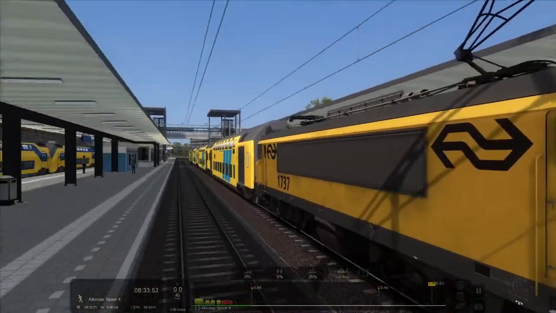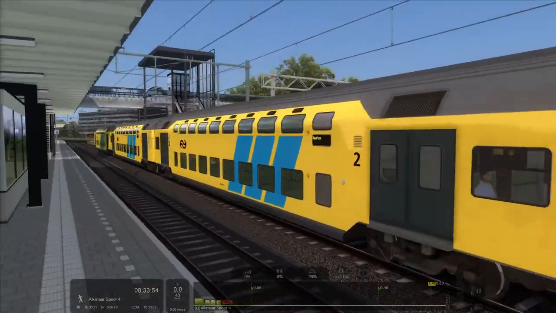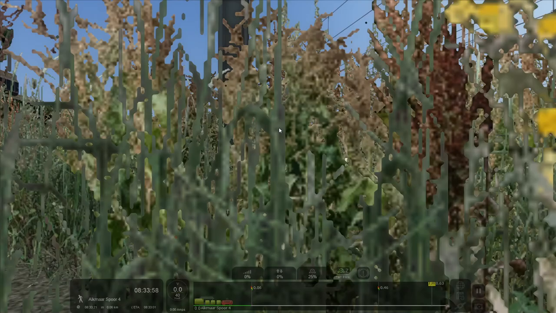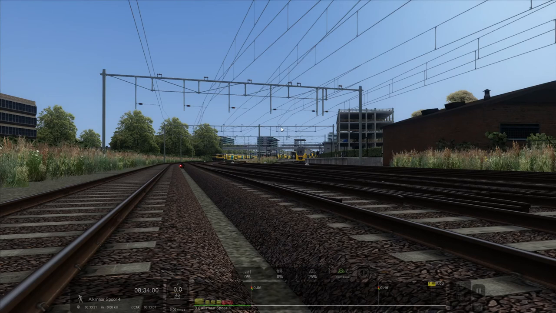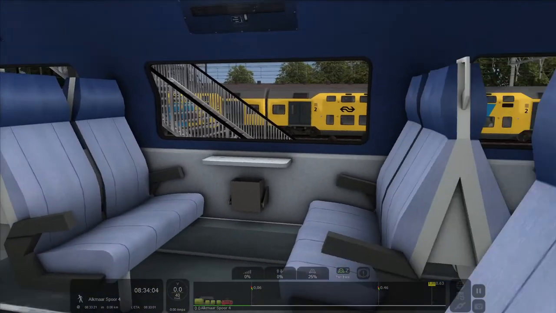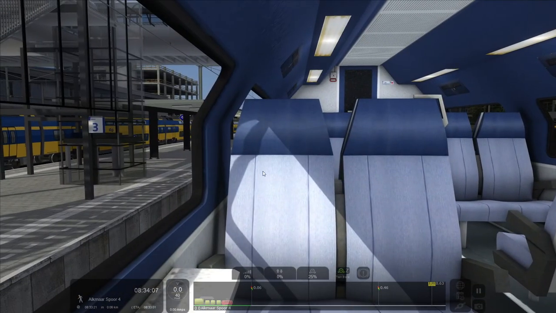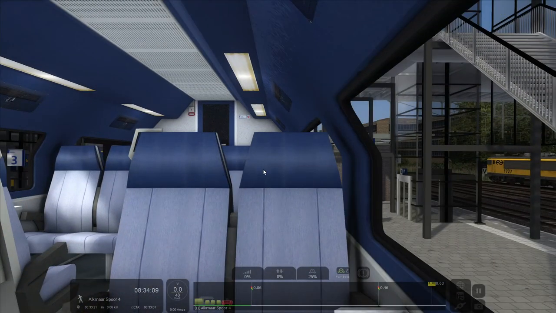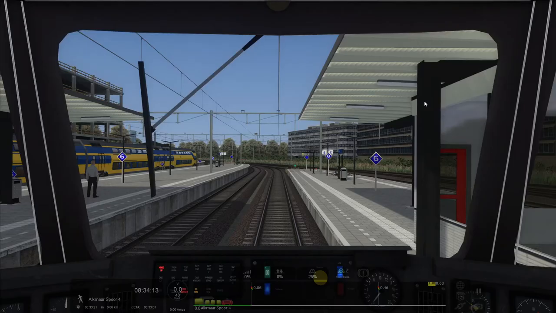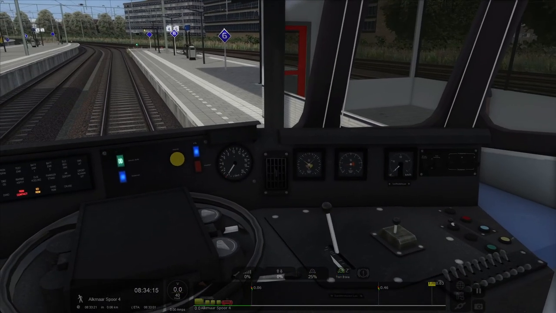So basically we still have this train at the back, we still have the same kind of carriages, maybe interior differences. Let me see, this is Alkmaar. See interior differences? I don't believe so. But let's get cracking, shall we?